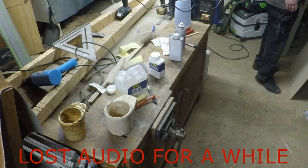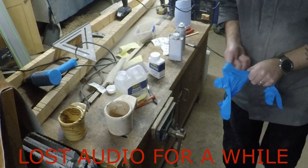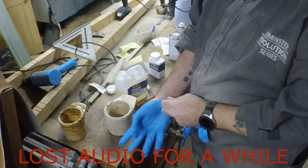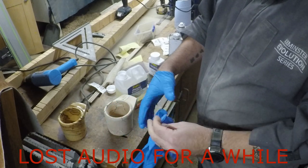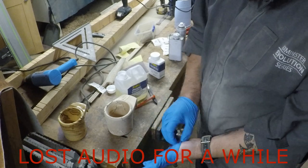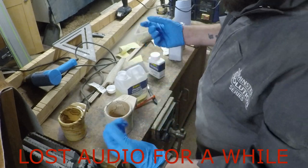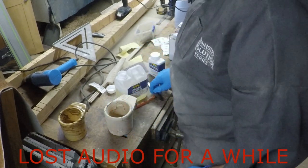One thing I would say for the Rustins Plastic Coat is you do need a well ventilated area, so I will be moving this outside as soon as I've painted it, and I'm only really painting it in here because of the video. And you will need some gloves. These are just standard cheap food safe gloves that I bought locally, and you can just bin them when you're finished.